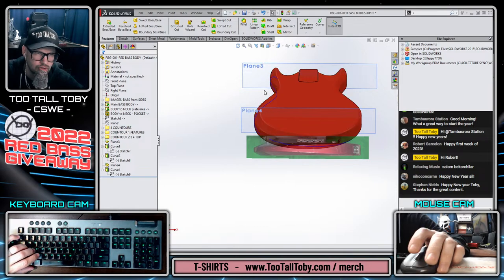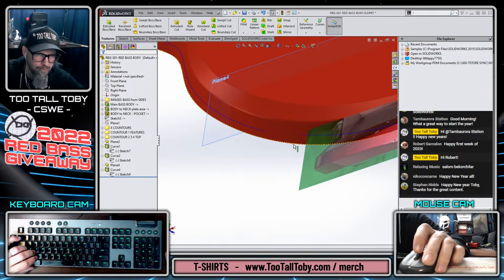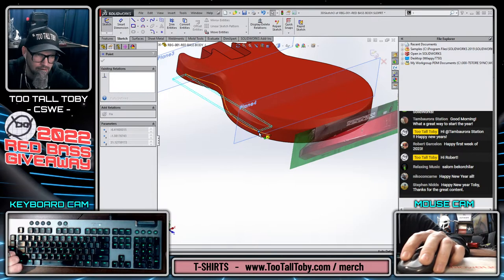So now we're going to show this other curve that we had up top, and we're going to attempt to fit spline all three of those. Man, I do not like the way that this is lining up here. I need to be able to clearly see where that point is. So I think what I'm going to do here is roll back before that curve, and just do a 3D sketch, and take this guy here and do a convert entities, and then I'm going to just take this endpoint and drag it over.